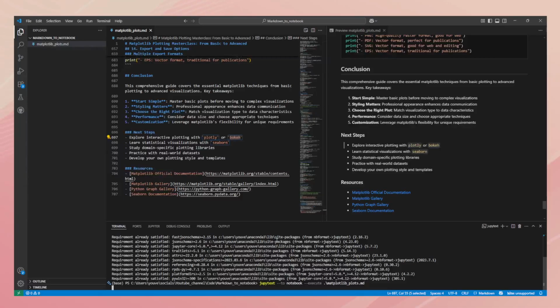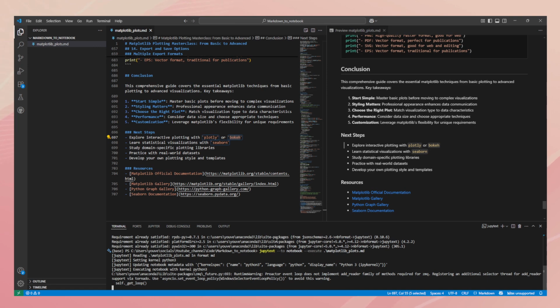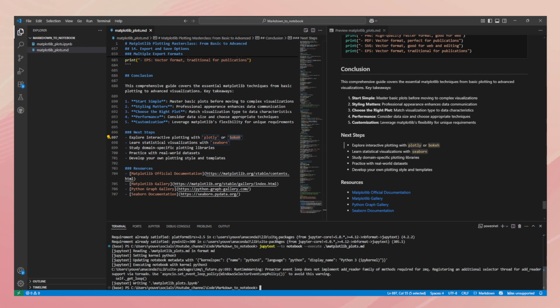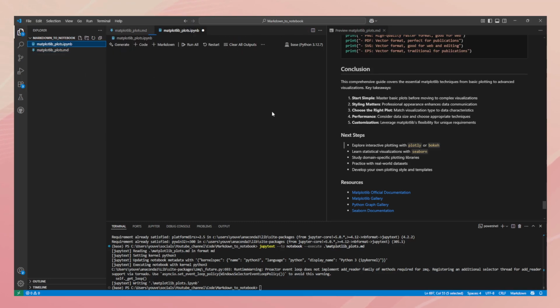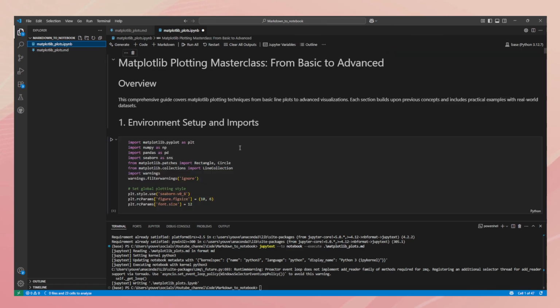So let's see the actual result. It's giving you some info about which type of kernel it will be using and which type of formatting it's using. It's basically JSON metadata that is written inside the Jupyter Notebook, but for now we do not really care. So at the end we have something like this. Normally it should show up. Yeah.